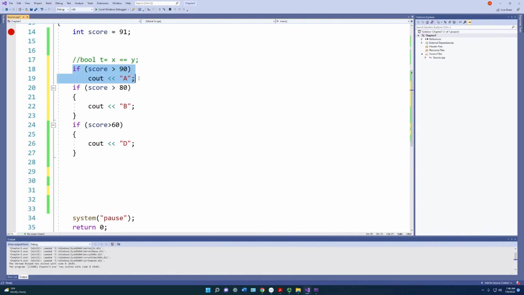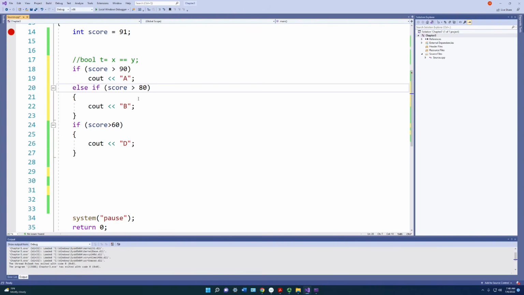Because once it gets here, oh wait, no, it's still going to be a problem, because score is greater than 80, isn't it? And greater than 60. Interesting. That's where the else if comes in.